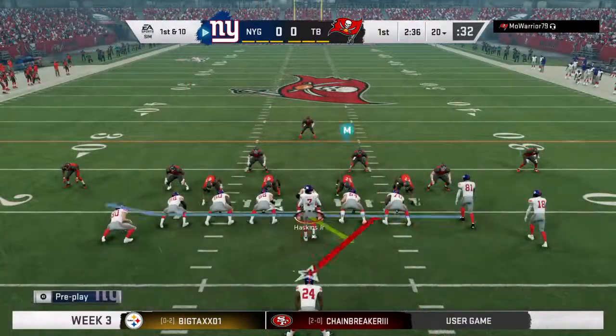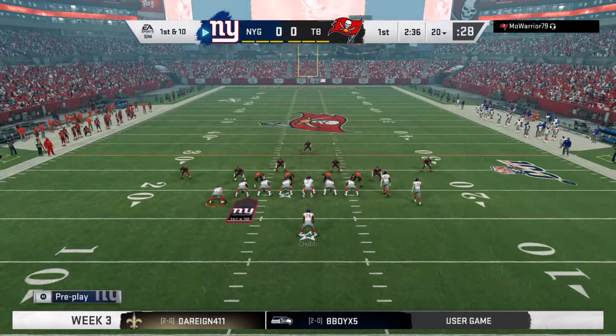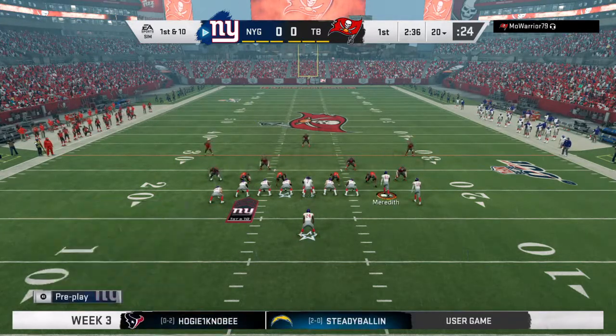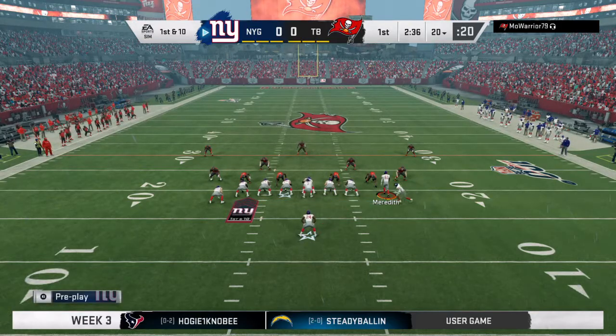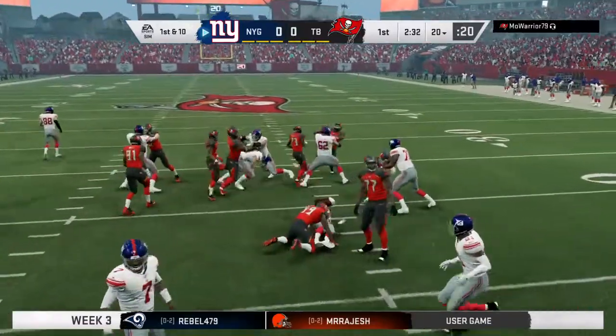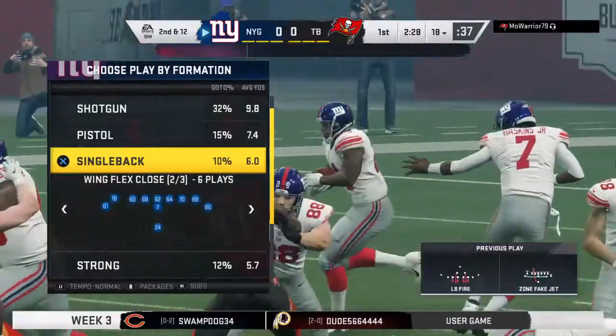The Giants offense at the line, ready to begin their next drive. They had a great drive going last time. They were moving the ball, and then all of a sudden it just stalled out. So we'll see what they can do here, Charles. And it's always easy to second guess when you don't get it on a fourth down try. But they had to like the feeling that they had going on offense.